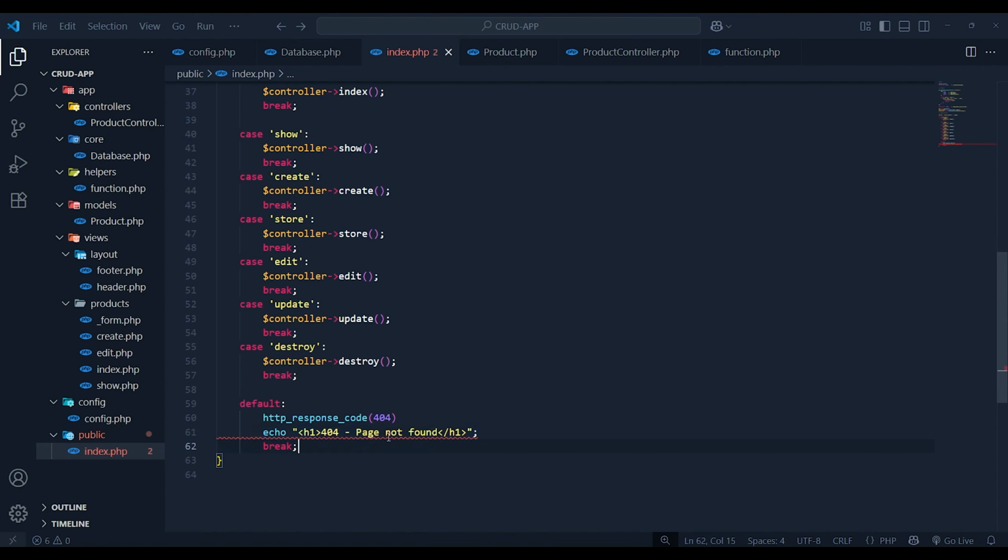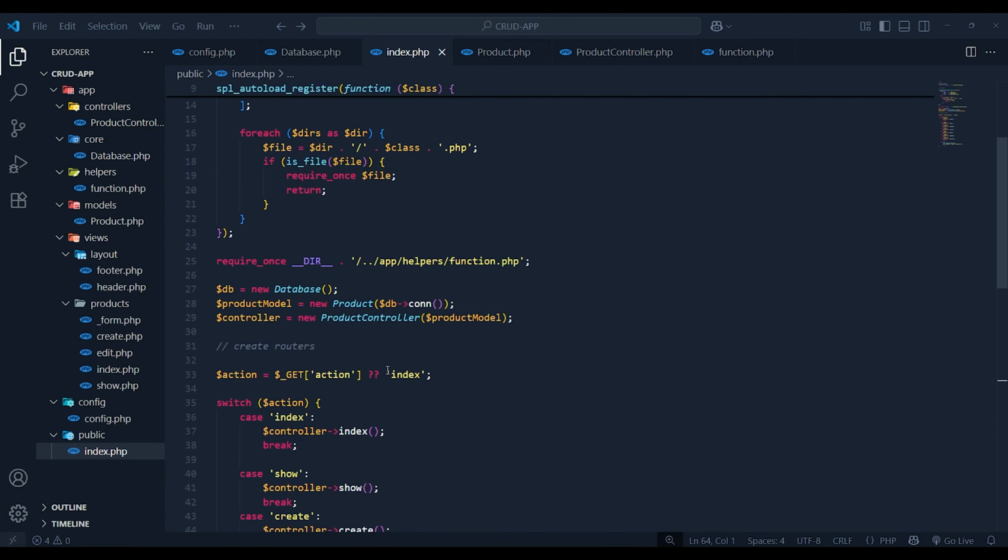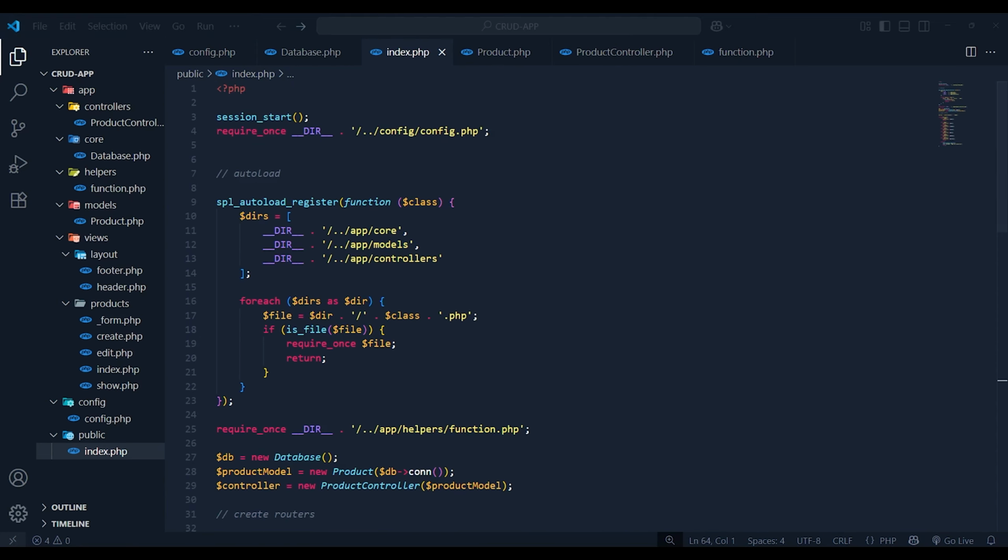Alright, so we have created our routes and next we will check this in the browser.